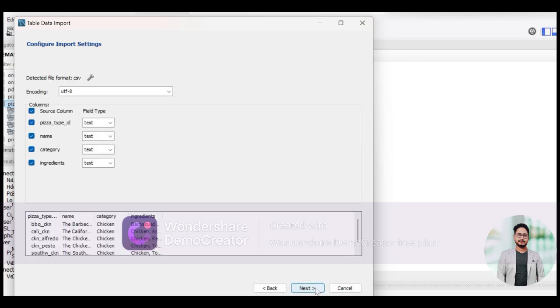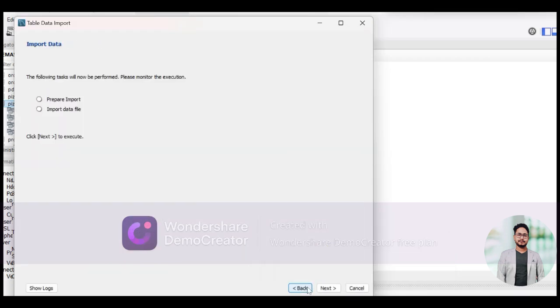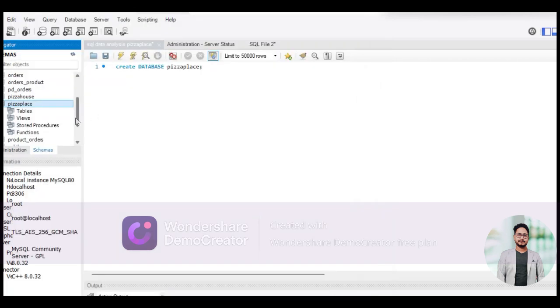Click on next. Check if the field types are correct. It's okay. Let's click on next and next. So it's done. We have imported our first data set. Let's click on next and finish. Refresh this and look into the tables. Yes, we have the pizza types.